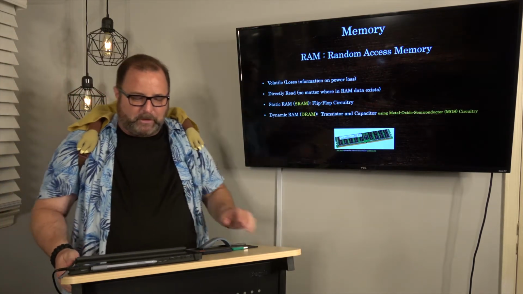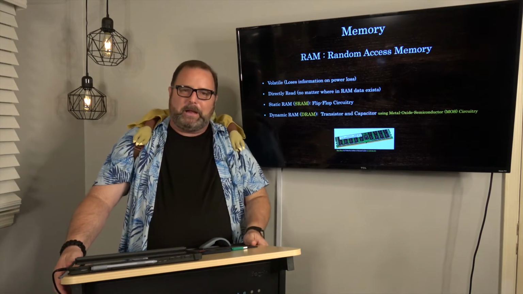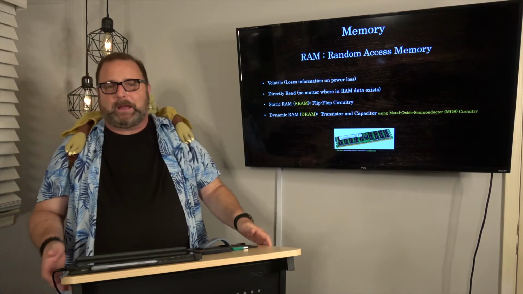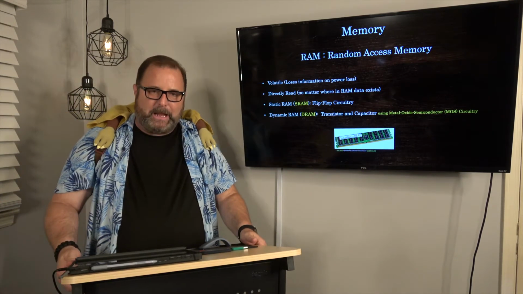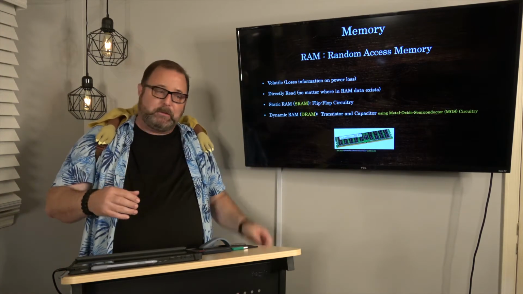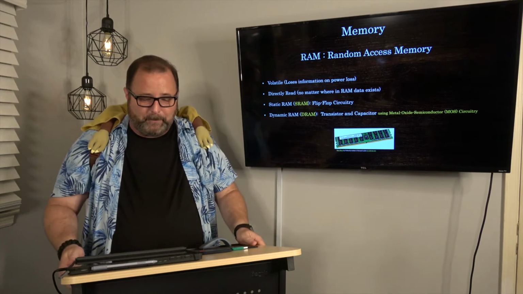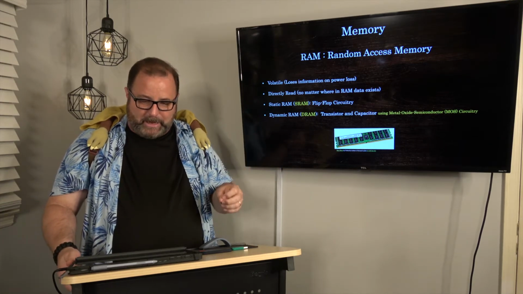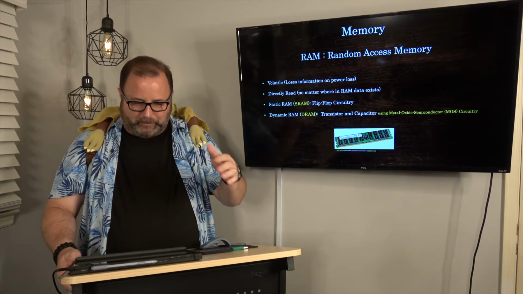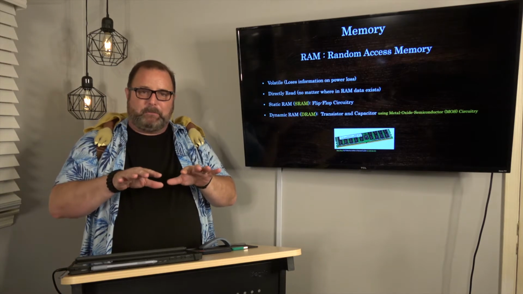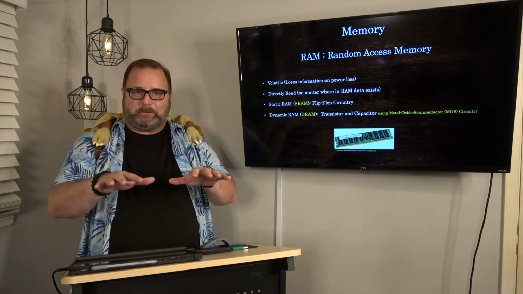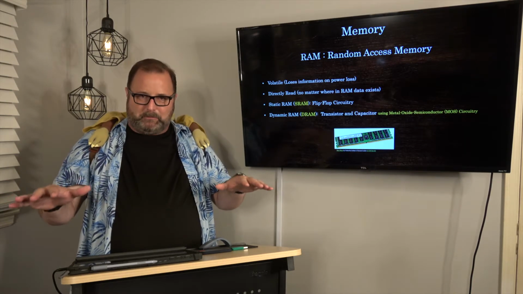Okay, the first one we're going to talk about, I can't imagine you haven't heard the term RAM being used. But what you need to know is that it stands for Random Access Memory. And this is what we call volatile memory, which means if it loses power, it all goes away, okay? And it is directly read from wherever it is in RAM. Okay, it doesn't have to go do some sort of a table lookup. It can be read directly from its location in memory. So there is a memory address for all of the information in RAM.